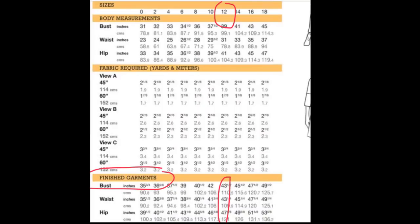I looked at the measurements each size has. Based on my body measurements I would need to make a size 14 and grade out to 16 at the hip, but looking at the finished garment measurements for size 12, the bust is 43-something inches — mine is 41, so there's enough ease. The hips said 47-something finished, and my hips are 43 to 44 depending on the day. So cutting a straight size 12 gives me enough ease to feel comfortable.